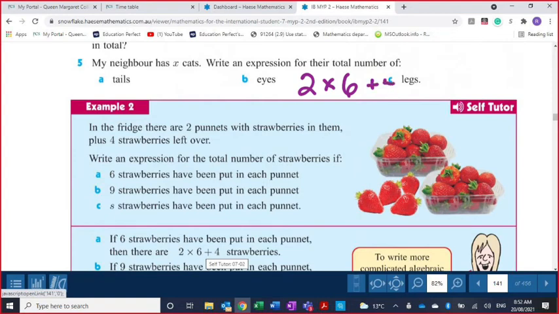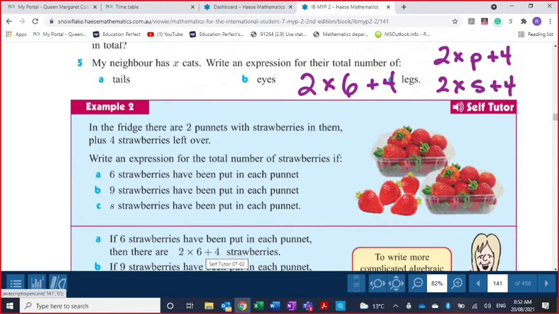And plus the 4 extras. All right? So there was no unknown in this particular case because they told you how many strawberries there were. So in the original one, though, we had 2 times, let's not use x, I don't like writing, the number of, we'll use punnets. Punnets plus 4 more. Or you could do 2 times strawberries plus 4.